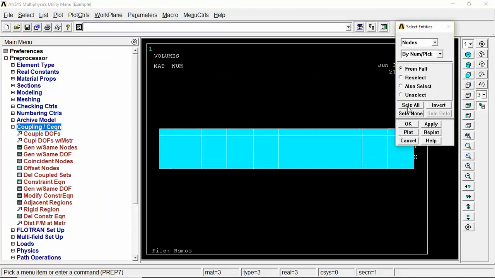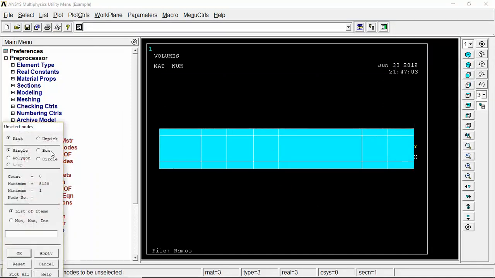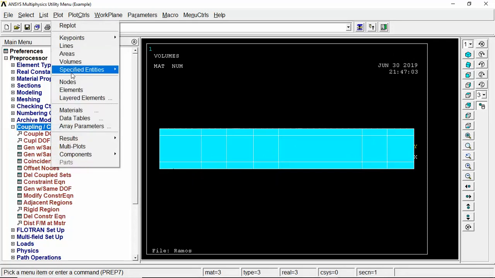Again, I have to unselect the nodes box, okay, plot nodes.